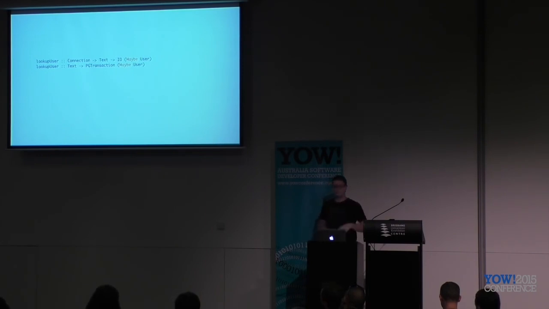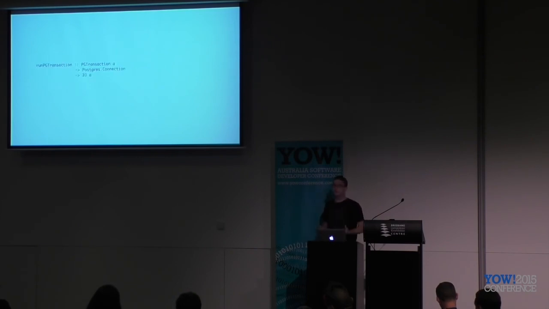And so it turns out since we have a lot of functions that take in this connection object, we can just elide that entirely. And then instead of returning an IO action, we're going to create some new type called PG transaction that doesn't actually execute IO. It's just the composition of some queries. And so we can return this PG transaction value.